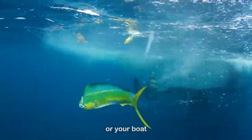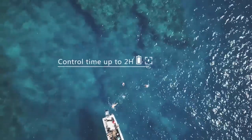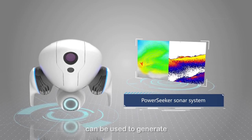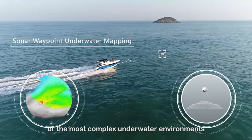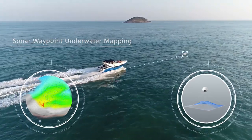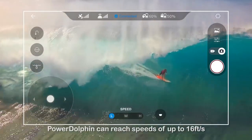It is powered by a 5800 mAh IPX8 battery, which provides up to two hours of battery life, as well as Power Seeker and the innovative Vision Plus 2 app, which gives it an unparalleled path and track planning function, with the mapping and development of an underwater topographic map. The Power Dolphin represents the best chance of success in your filming efforts.